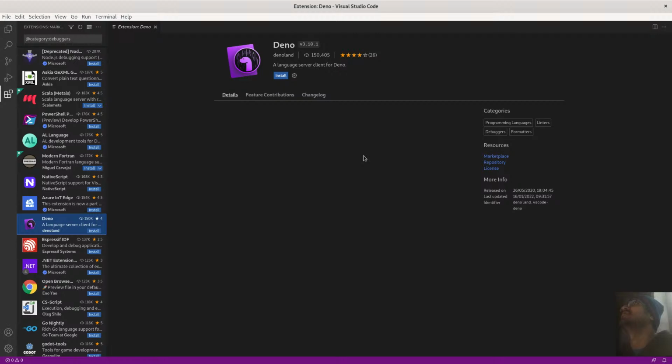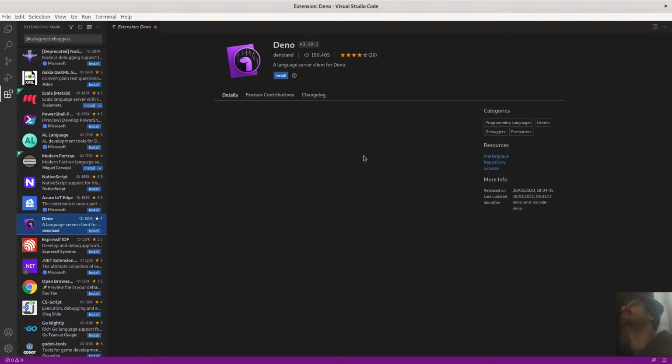.NET extension pack for .NET stuff. Open Browser Preview for browser preview within VS Code. CS-Script for editing C# code targeting .NET. Go nightly means the test version.